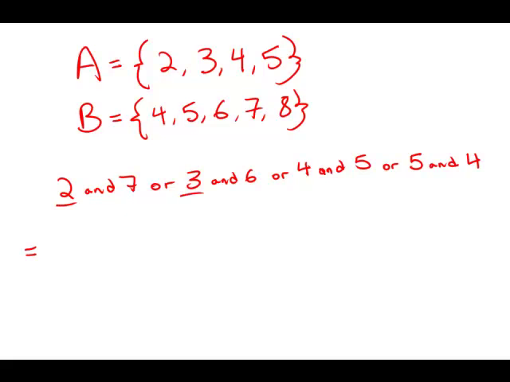All of these numbers that come from set A, well, my probability of picking any one particular number from the four numbers of set A is 1/4. And all the numbers from set B, the probability of picking any one of them is 1/5.